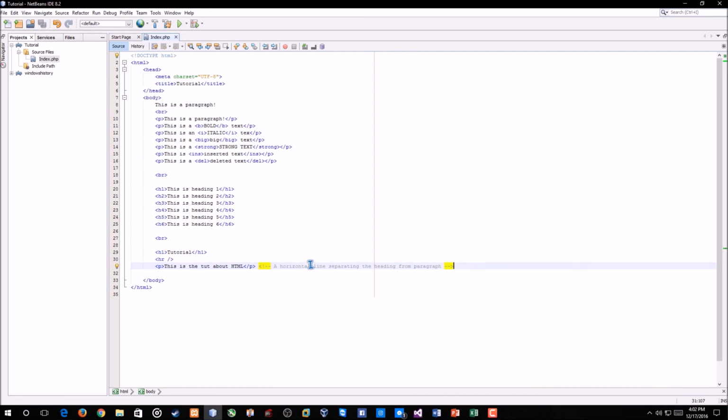Let's see if I will teach you something else in this tutorial, or I will stop right here. So I told you about the break lines, the paragraphs and the headings. So I think it's enough for today. We will meet in another tutorial to talk about images, to insert images, and maybe something else. We will see then, in the next video tutorial. So I think this is it for today.